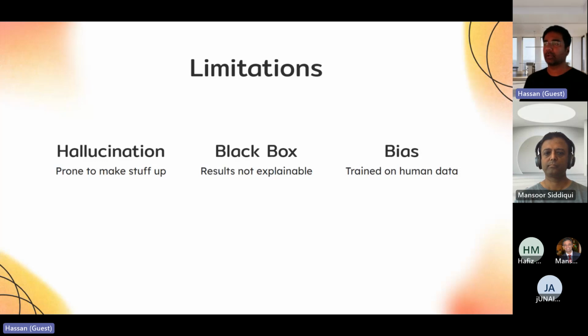OpenAI and Google are doing some pretty good work of curbing this behavior by putting in guardrails. So many times if you ask it, hey, tell me how to make a bomb or something, it is not going to tell you how to do that. It'll say, I'm not allowed to do that. As a side effect of that, we are finding that the performance of the model is also going down, even on legitimate queries. There are some theories of why that is happening or how to mitigate that.